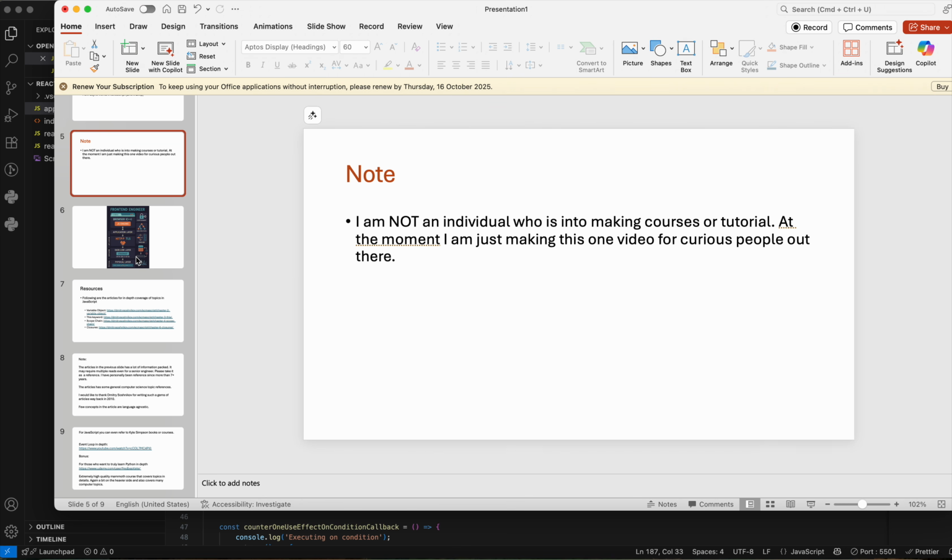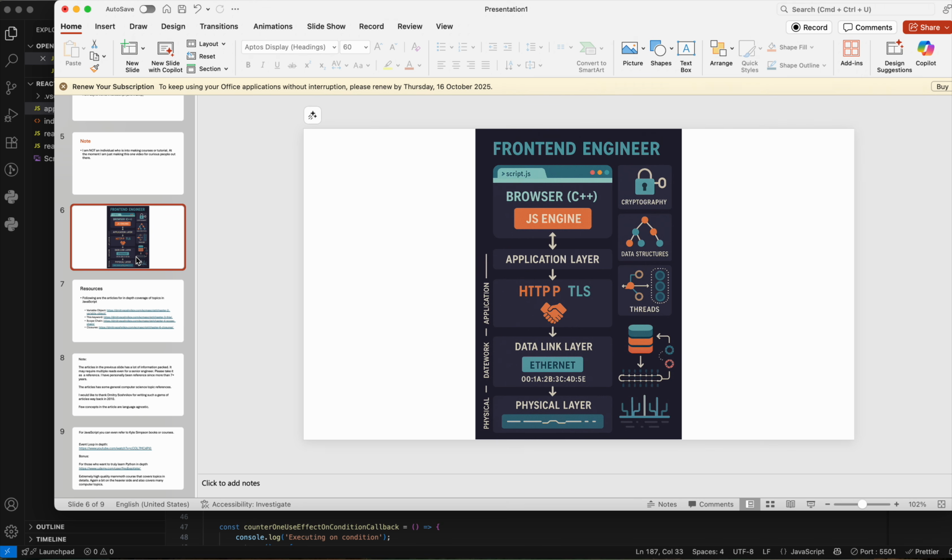The front-end engineering role as such, usually people think that if you know HTML, CSS, JavaScript, and React as well, if you know these four things, there's this false impression that you become a front-end engineer.